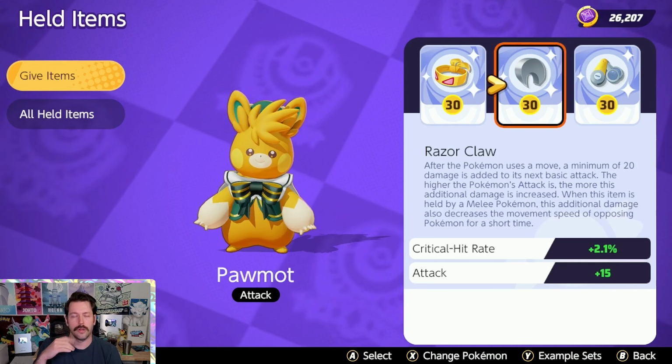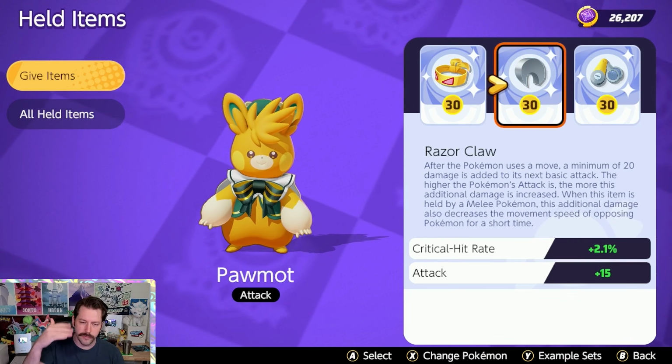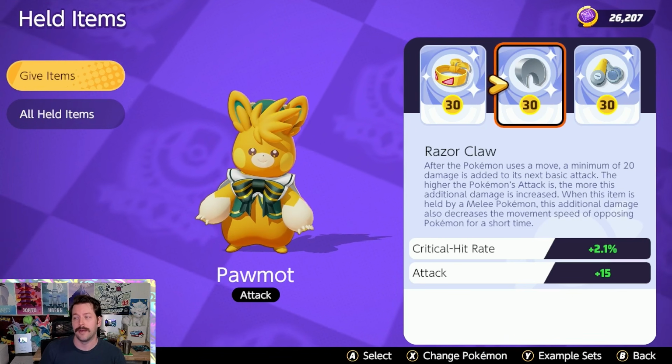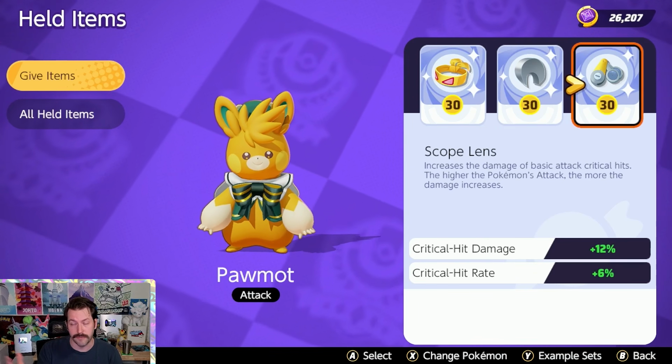Then you have Razor Claw. The way this Pokemon operates, you are often moving from move to auto, move to auto, move to auto. This feels like a no-brainer item, and the slow also really helps when opponents try to get away from you. The third slot, I feel like, has a lot of different options here.